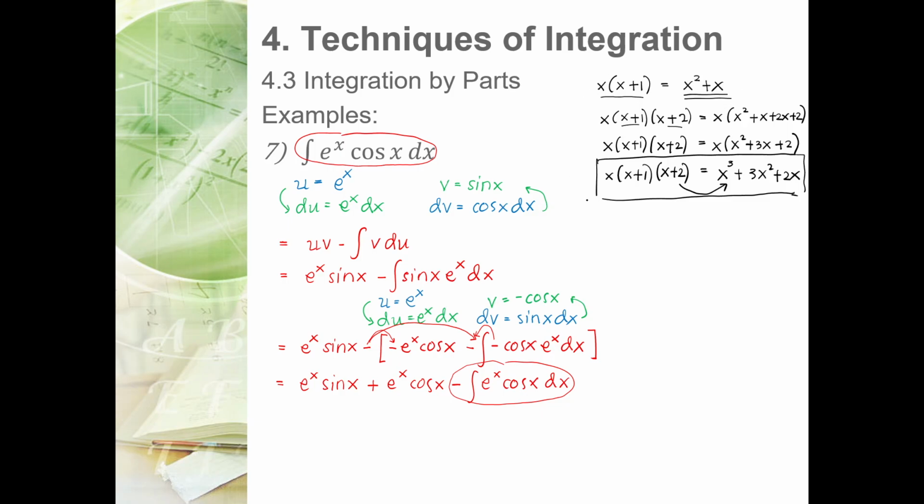So why am I talking about this? Because of course we can do the same for this process. We can write it on the left side here: the integral of e to the power of x cosine x dx. And we're going to write e to the power of x cosine x dx here as well.